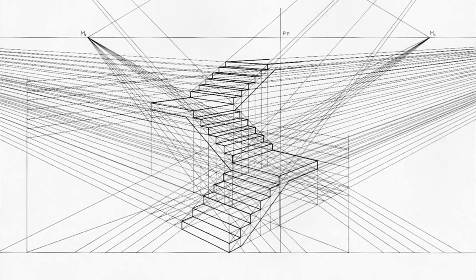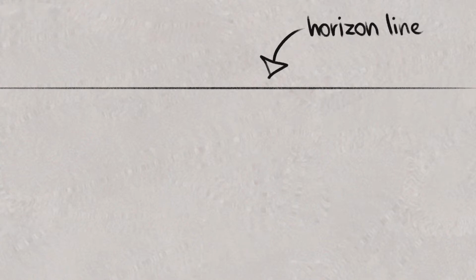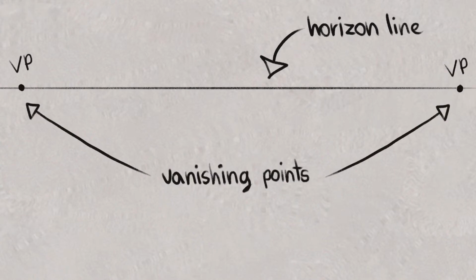So to understand perspective, we have to learn the ins and outs of this formula. Just kidding. It's fairly simple. There's a few things involved. There's always a horizon line, or more accurately, an eye level line, and points that will appear on this line called vanishing points. I will explain all of this. Let's look at the horizon line, or the eye level line first.